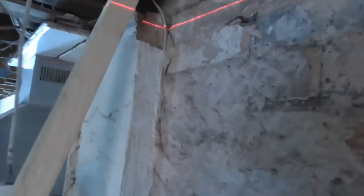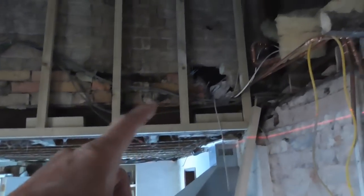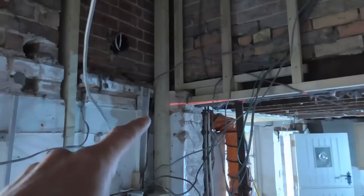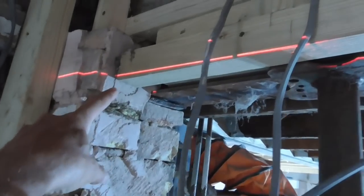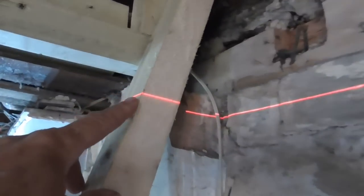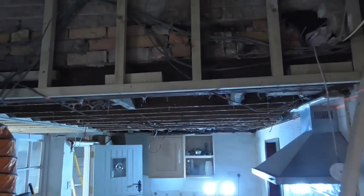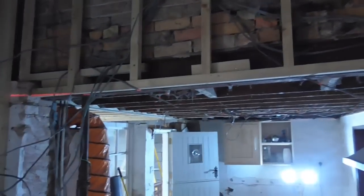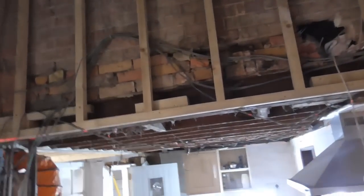I don't know if you can just see here — this just gives you an idea. That steel beam went in and I haven't done a great job, as I said we're going to do some tidying up there. But as you can see I've set my legs up and you can see it's just above the tube at this end, and when you get to this end it's like 75mm down from it. So that steel is only about eight foot long and it's three inches out of level — maybe someone didn't have a level when they did that.